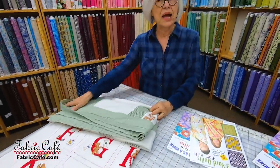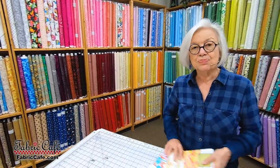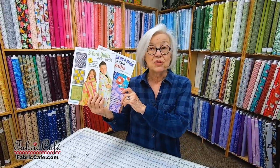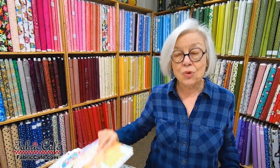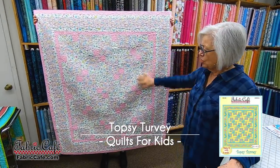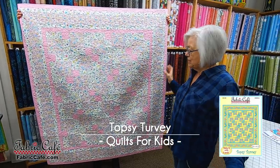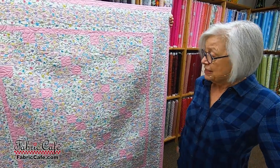We're going to have a special program today. We've invited my great-granddaughter Yuna and Jessica's twins Eli and Evie — they're going to be guests on our show and we're going to do all about kids. All of our patterns are from either one of my books or from one of my individual patterns. We're going to start with this adorable baby quilt. This is Topsy-Turvy — a precious quilt. I don't have this particular fabric, but it's a great baby quilt that works perfectly for either girl or boy fabric.